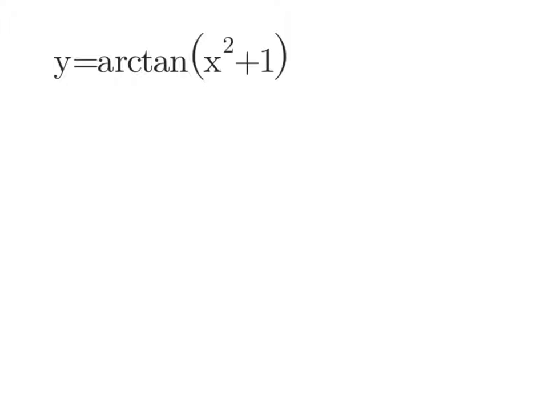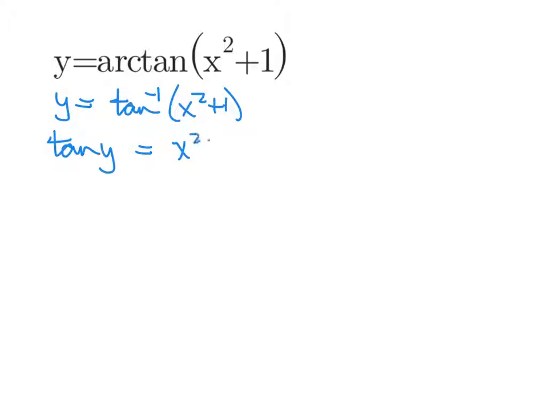One more. When we have y is equal to arctangent of x squared plus 1, it's important to recognize just notationally arctangent means the inverse tangent of x squared plus 1. But we just continue to follow our steps. Instead of using this explicit equation, we'll make it implicit by bringing the tangent over to the other side. Tangent of y is equal to x squared plus 1. Then we can take the differential of each side. The differential of tangent is secant squared y dy. And the differential of x squared plus 1 is 2x dx.